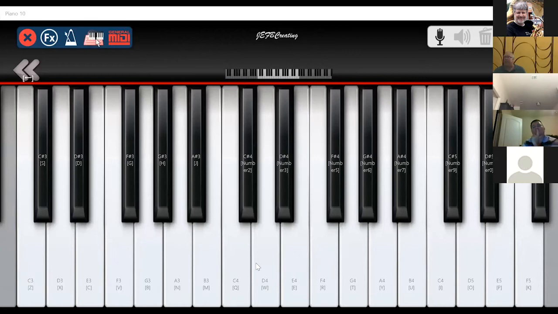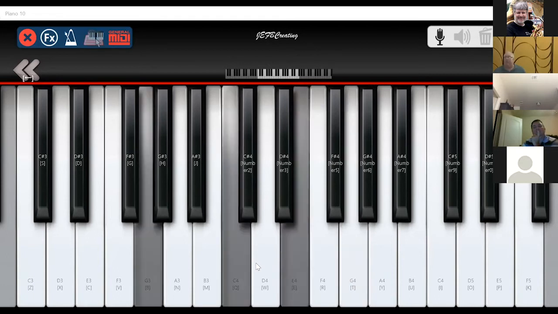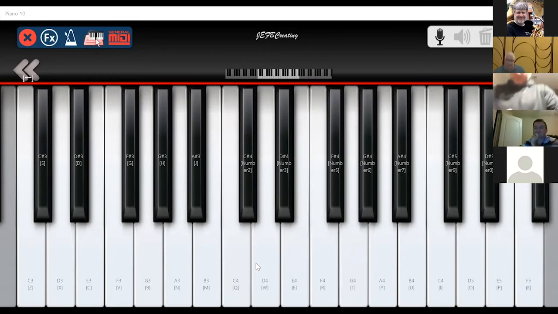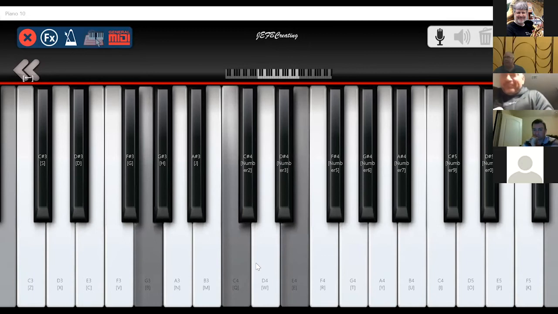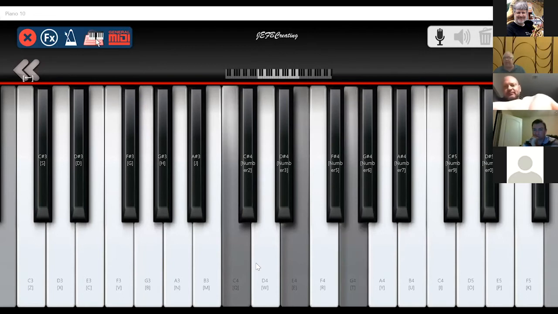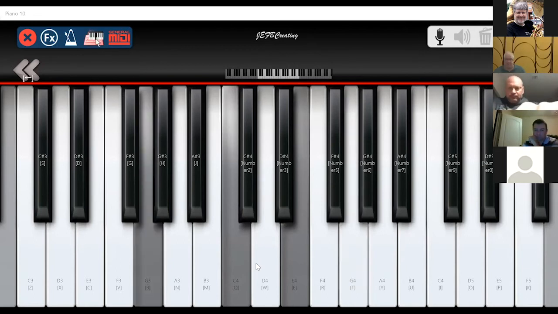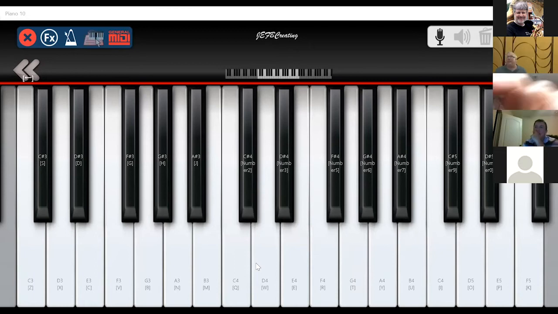That's still a C major triad. C, E, but my G is down here instead of up here. So I have C, E. Does that sound the same as this? Yeah, pretty much. It's just that I put the G up here in one and down here in the other. So it's still the same chord. I just put that note down here instead of up here. So what I did is that I inverted the chord. And that's what these are called.